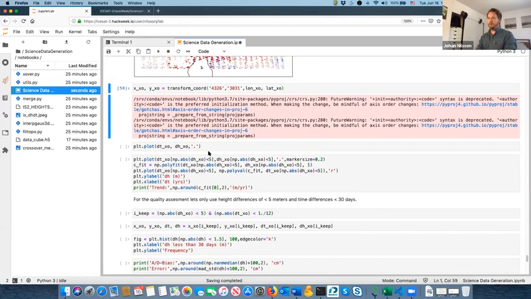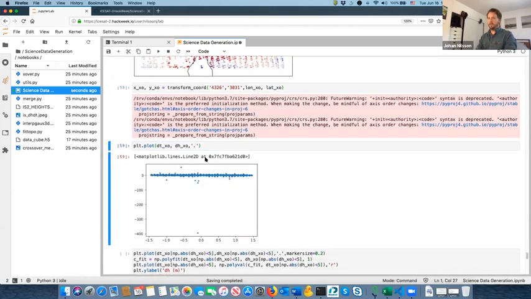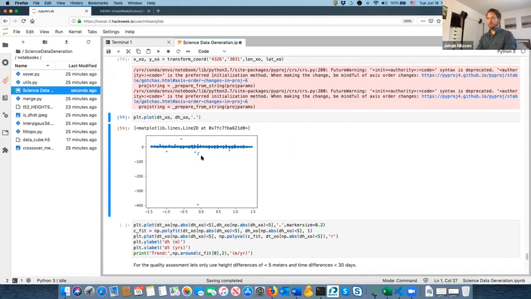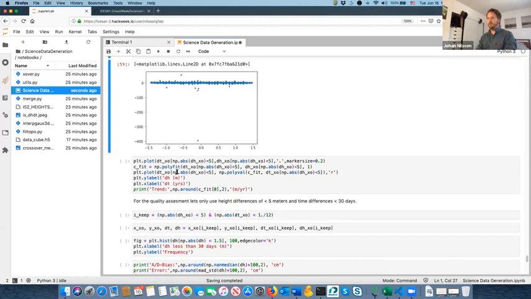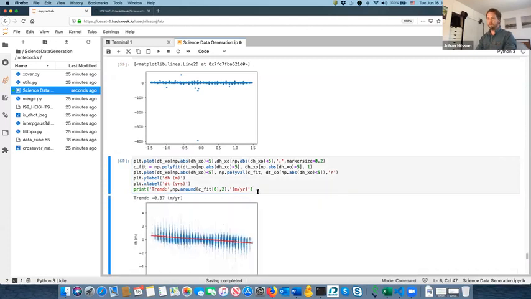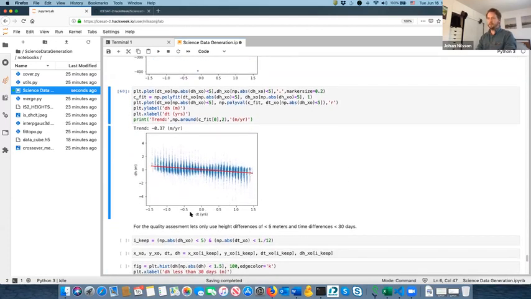So if we want to have a look at the actual crossovers as a function of DT, that looks a little bit noisy. So what we do here, we select everything that is plus minus 5. And then here's what you get. So DH versus DT. So you can fit a line to this. And you see that the trend here is around minus 0.4, which fits really well what we got from fit topo and the interpolated data.